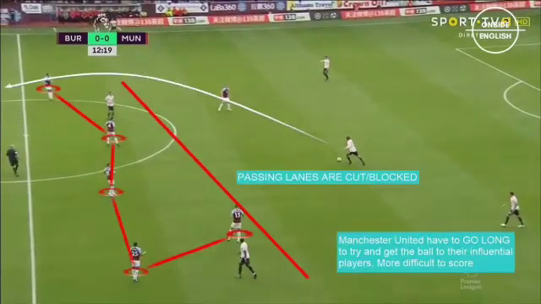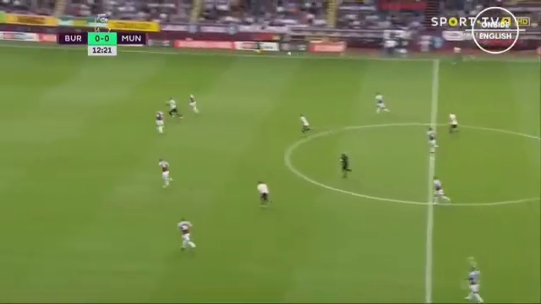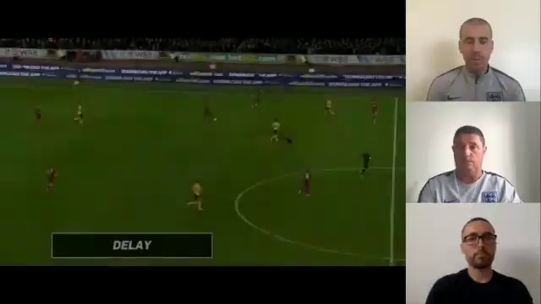Here Fellaini is trying to play long because everything is cut in the middle. Then the long ball is beneficial for us as long as we are very strong in defense and able to win the ball in the air. As you can see here, they will be losing the ball.